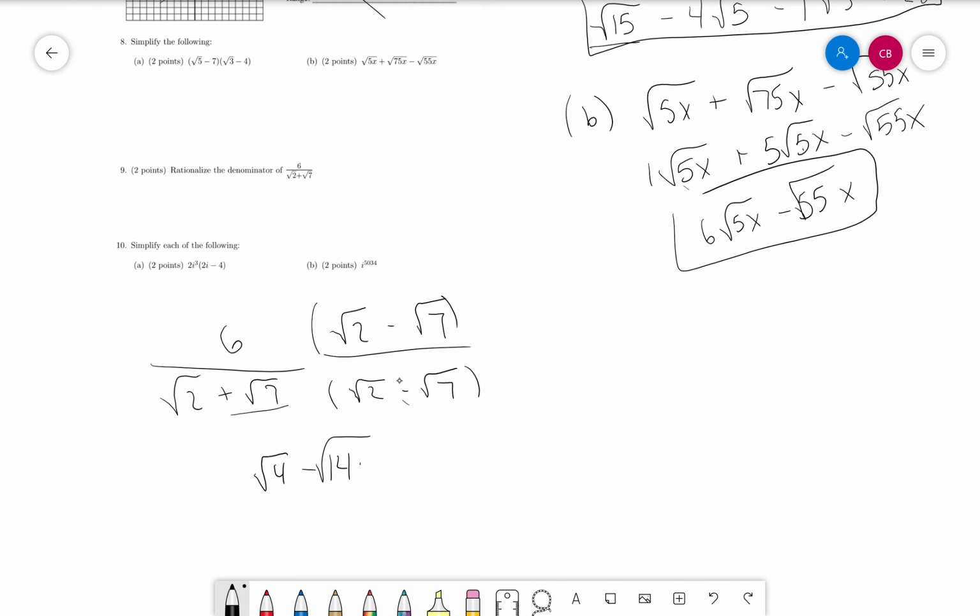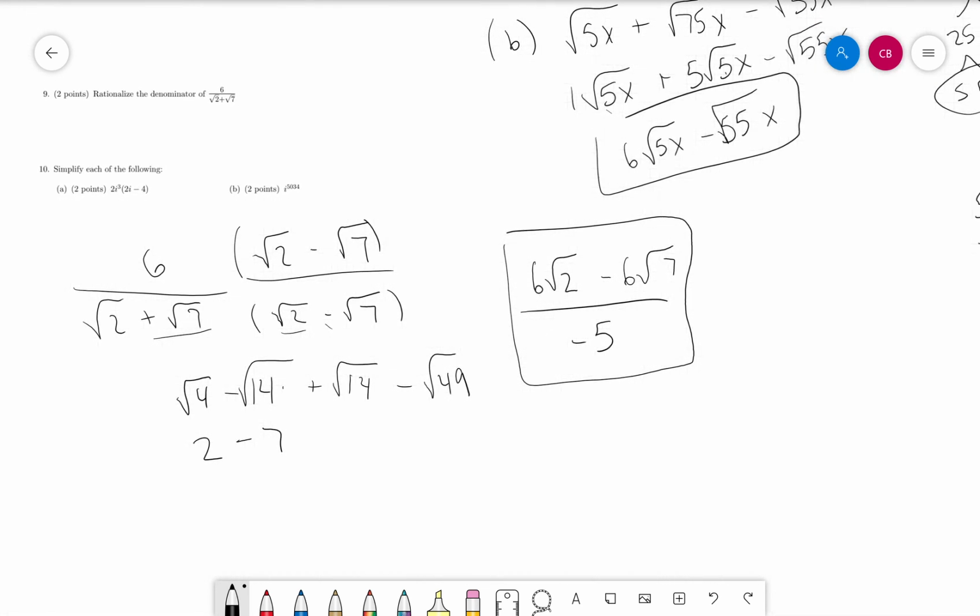Next one is positive and positive. That's positive square root of 14. And plus and minus square root of 49. So the bottom is, this is 2 minus 7. So this is negative 5. Okay, then we have 6 times square root of 2, so square root of 6 times the square root of 2, and then minus 6 square root 7. Now, it might separate, it might not on the test, it depends. You will have to see it when you see it on the test, if it's on the test.